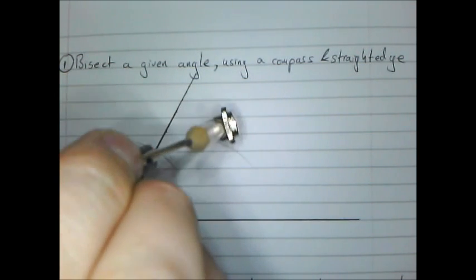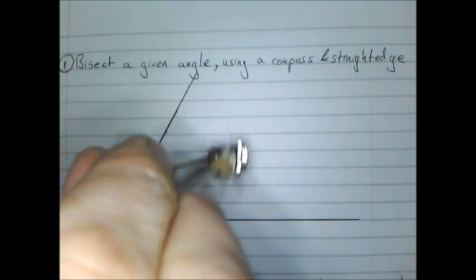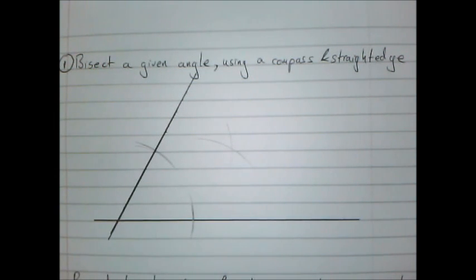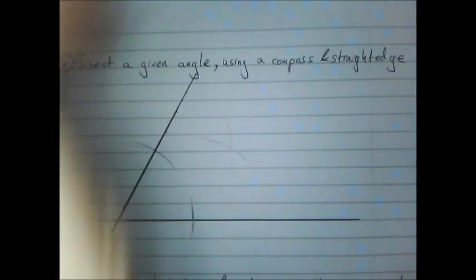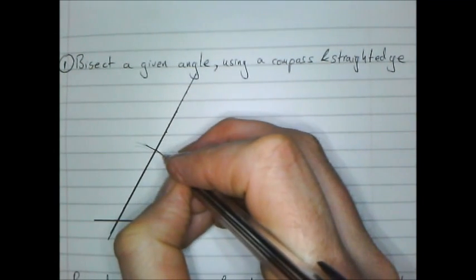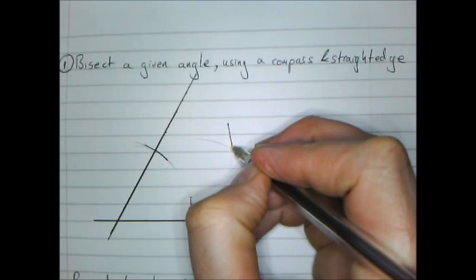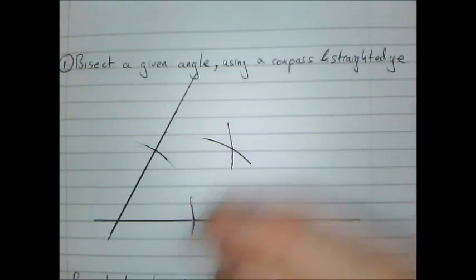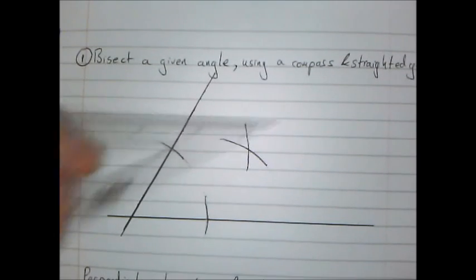Okay, so there's another two arcs off the original two, so putting my needle at the intersection of my arcs and my arms is what I've done there, and I've marked two more arcs. Okay, I'm just filling that in with the pencil now to make it clear in the video where those arcs are that I've marked. And what we have now is, well, we're ready to bisect the angle.